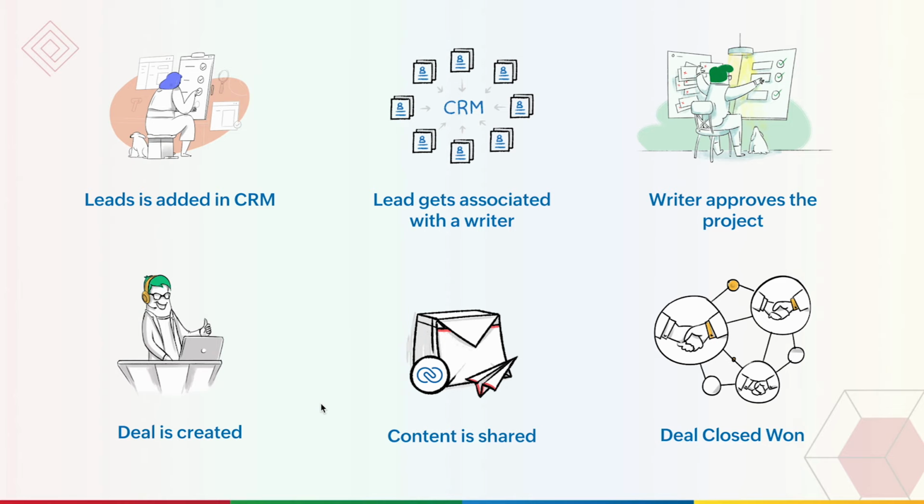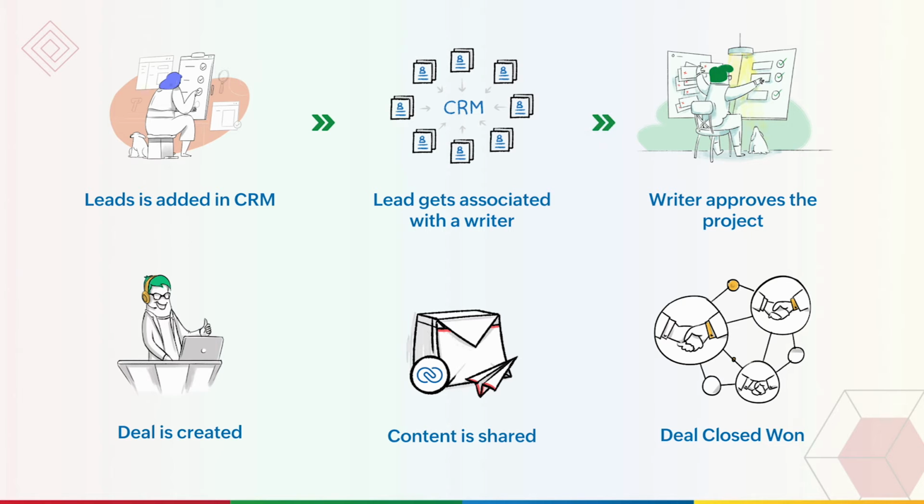Get It Done is an online marketplace that connects businesses with professional writers from around the world. As a business looking for a writer, a client signs up for their website and submits a web form outlining their project requirements. Once they submit the form, their information is added to the CRM. From there, a dedicated agent will review his project requirements and associate it with an available writer who has the relevant skills and experiences to handle his project.